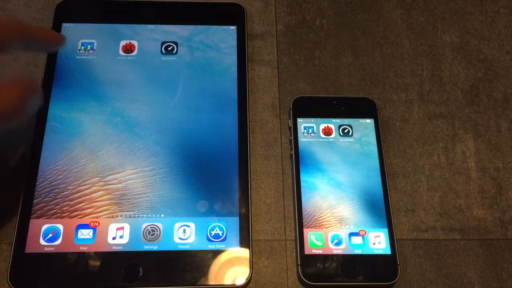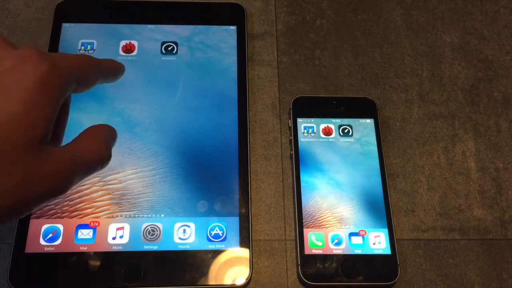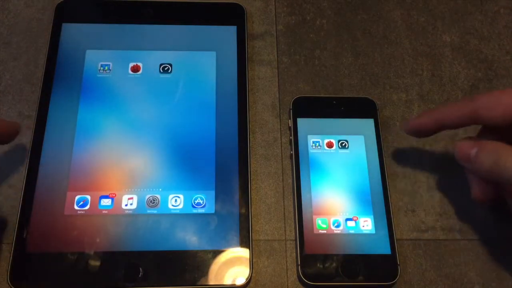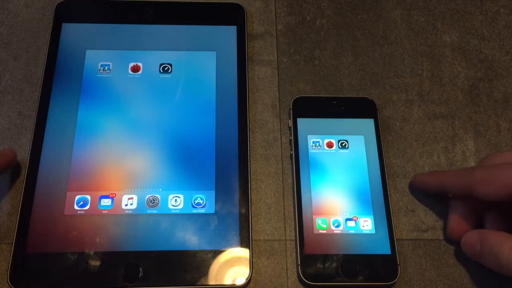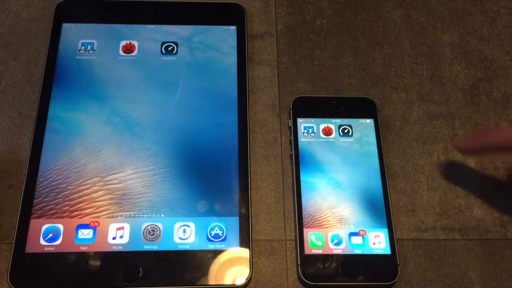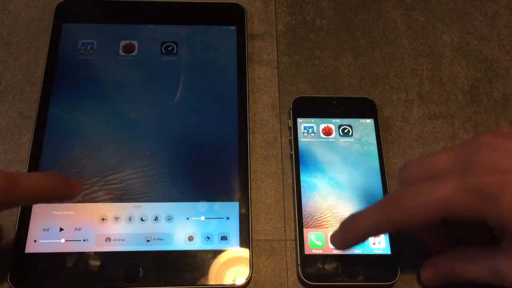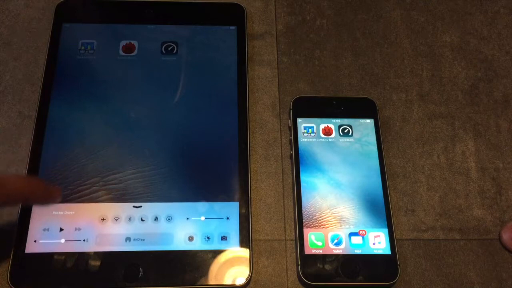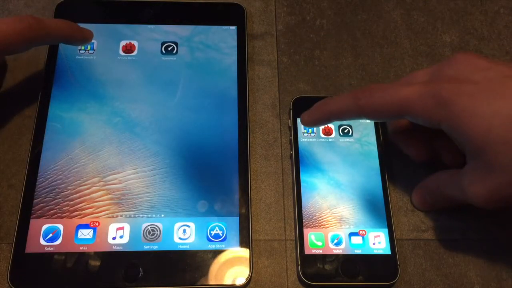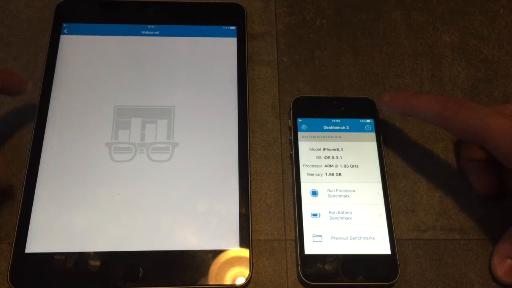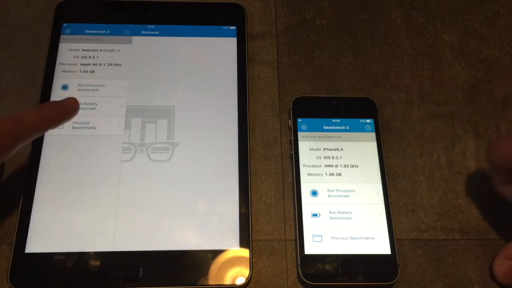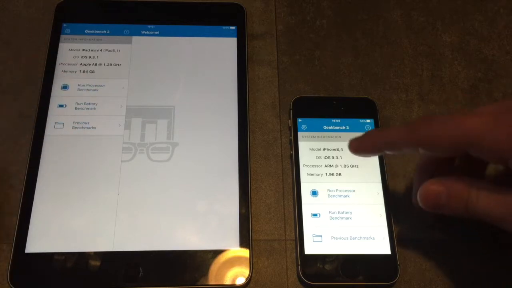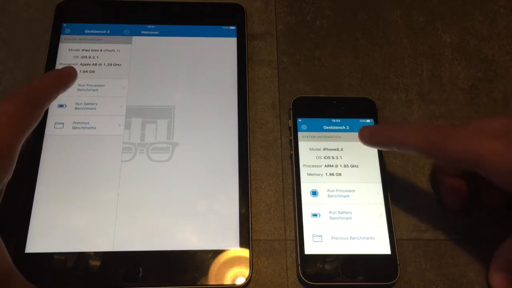So first we're going to test Geekbench 3, second will be Antutu Benchmark, and third one is going to be speedtest.net. So before that, we're going to make sure again that the RAM is very clean to make the test very fair and accurate. Let's close the Wi-Fi before doing that. I turned on airplane mode on both devices, and let's go to Geekbench 3. As you can see, the characteristics of both of the devices. So you can see the processor and stuff like that. And let's go on run processor benchmark.